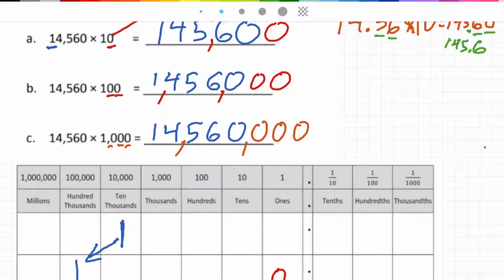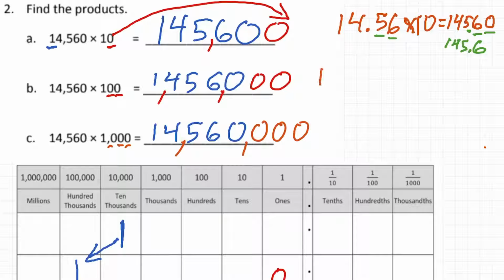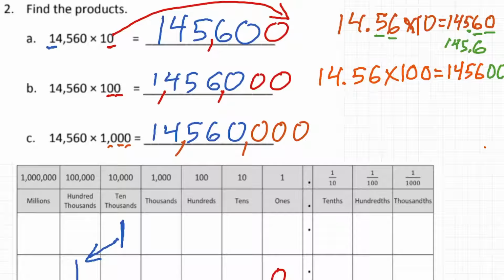So I'll show it to you again with another times 100. So again, we're going to add the 2 zeros. And let me get a different color so you can see that I added those 2 zeros. Okay, and then I have 2 places here. So that means my decimal needs to have 2 behind it. So my answer now is 1,456.